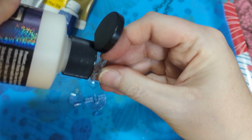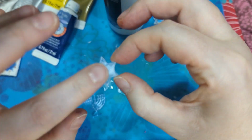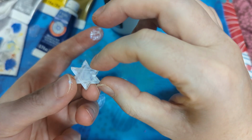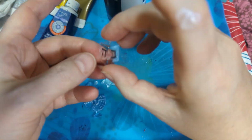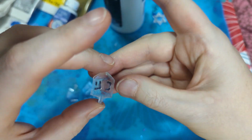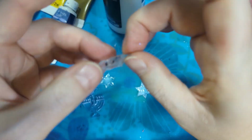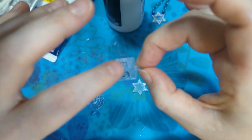I'm just going to blop a little bit on the back and again use my finger. And that's just to let it dry for 2 hours, but I think if you do with enough coating, I don't think you really need to. And I'm just trying sort of different thicknesses of the glaze on it, and you can sort of catch it there. Sort of like a purpley bluey flip of color.